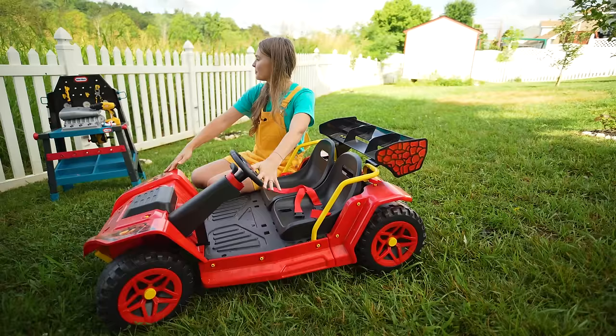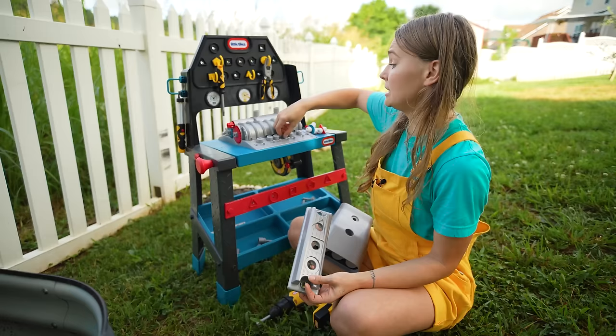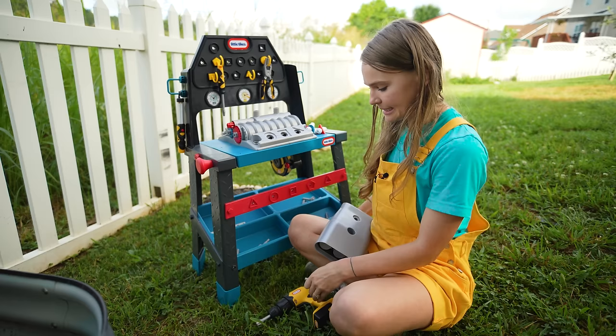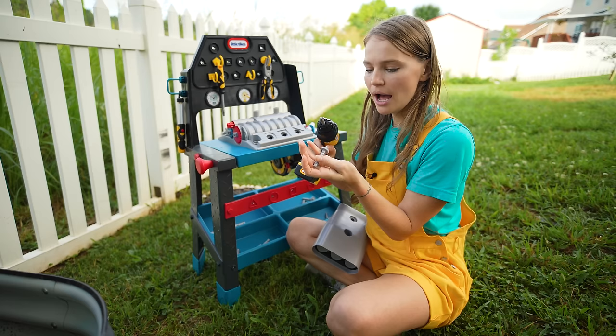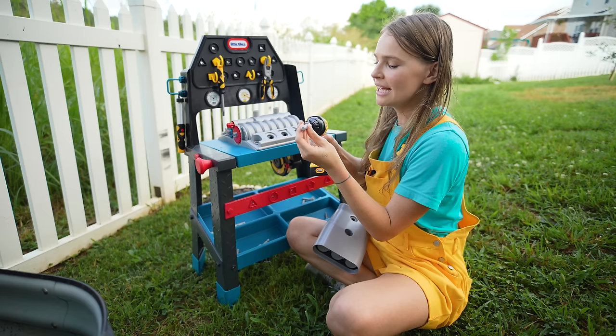I have a little engine over here that we can help fix up to make sure this car can drive. Come on. I've got this little engine right here. And it's got a few different parts that help it all go. We'll put the cover on. Let's see. And we'll use this drill with a screwdriver bit on top. And we'll put the screw in. Ready? And all right, we need another screw. Let's put it in.